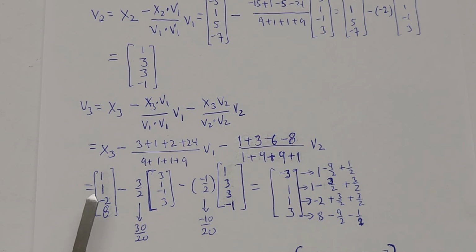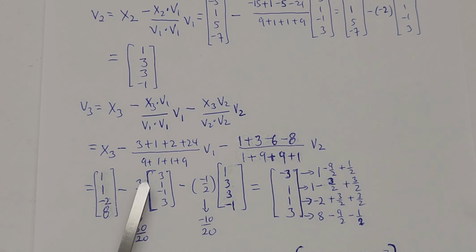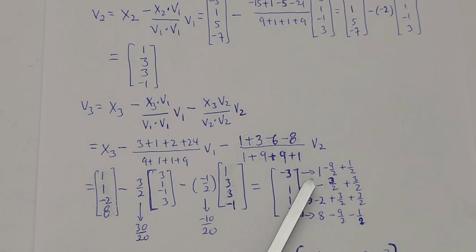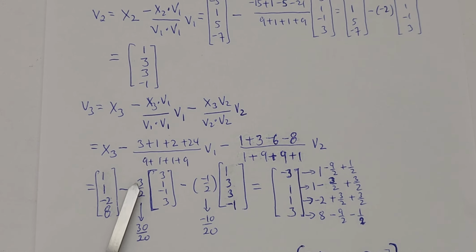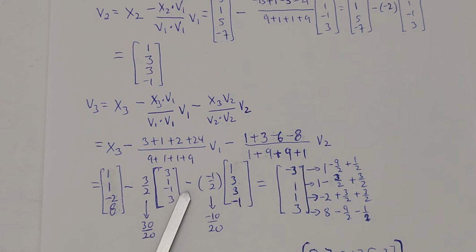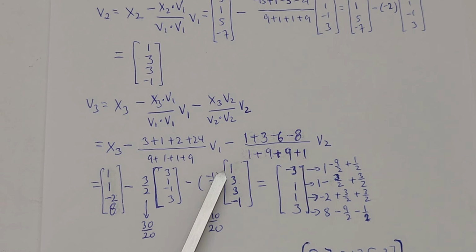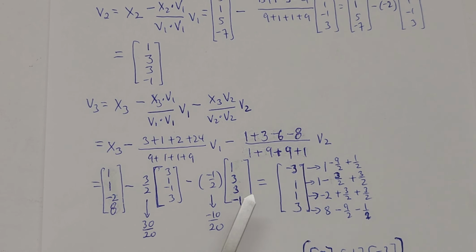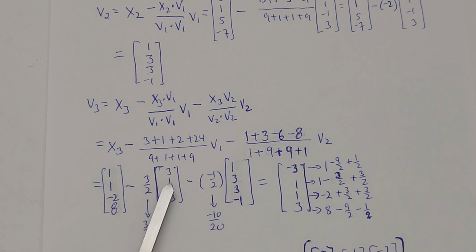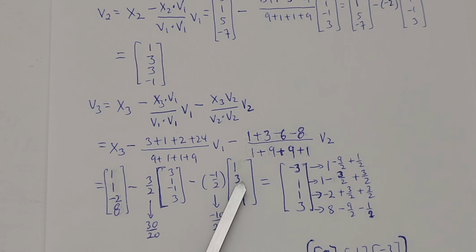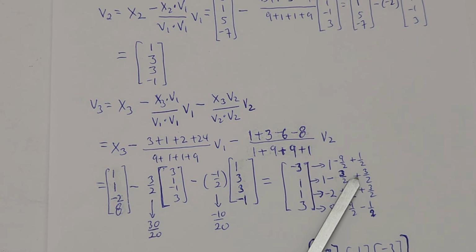So here we go. So here's negative 3 over 2 times 3. Okay, so I have 1, which I have right here, 1. Minus 3 over 2 times 3 gives me this negative 9 over 2. Negative and negative gives me positive times 1 is positive 1 over 2, which I have here. And just go across 1. Here's the 1. Negative 3 over 2 times 1 is just this negative 3 over 2.